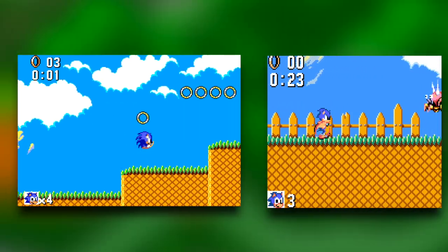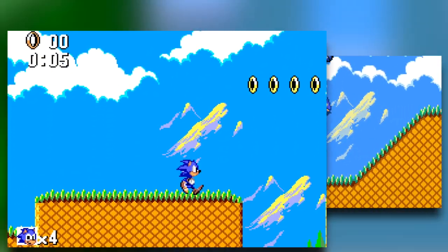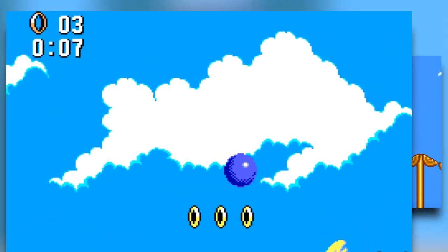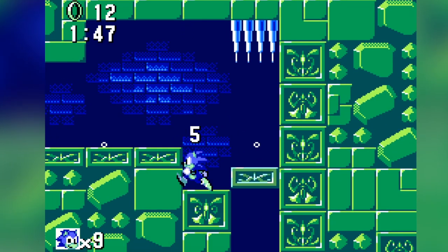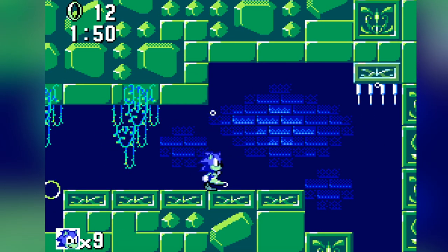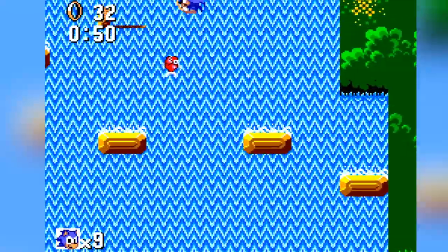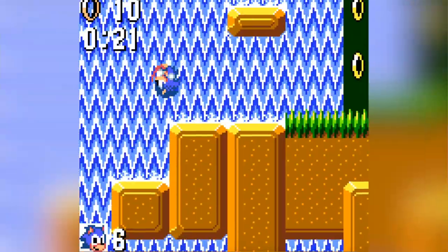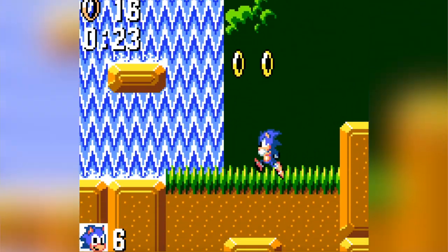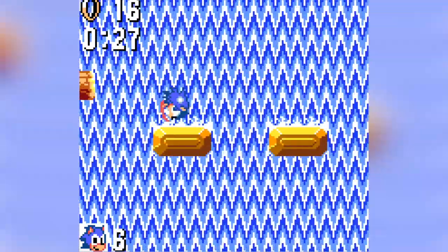What's the main difference between the two versions? Well, obviously, as the Master System is a home console and not a handheld, you have much more screen real estate. However, on the flip side, I feel like the Master System version was probably developed a little bit before the Game Gear version, as some of the stages seem to be a bit more brutal. Take this stage in Jungle Zone, for example — if you fall off any of these platforms, you're dead. However, in the Game Gear version, this section actually just scrolls back down if you fall, being a bit more fair.